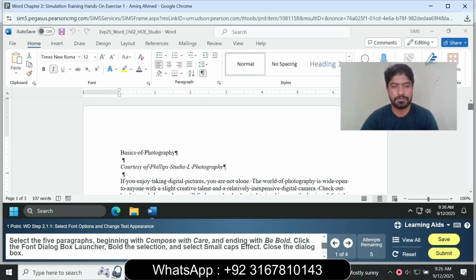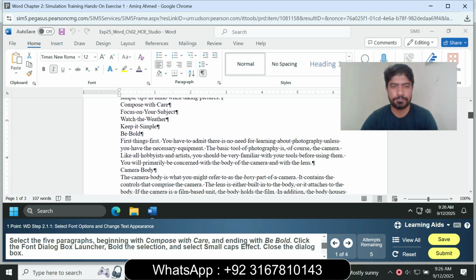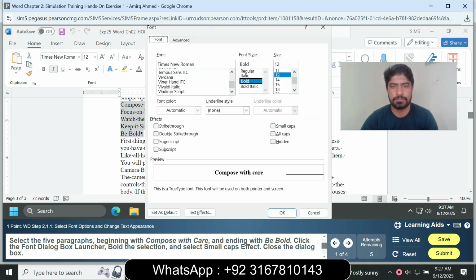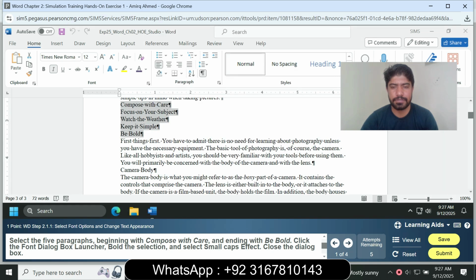So select the fifth paragraph, click the Font, click Bold, click Small Caps, and click OK.